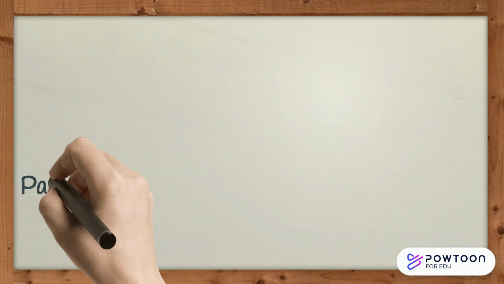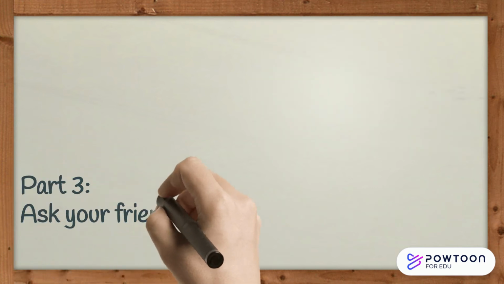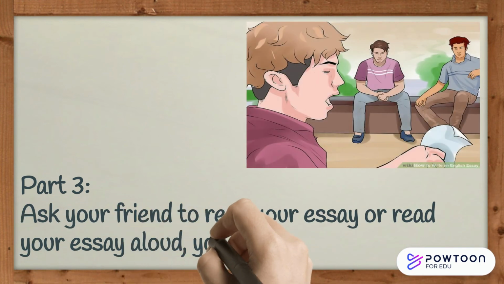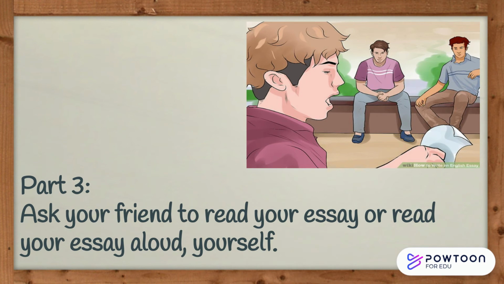Part 3. You could also ask your friend to read your essay, because you yourself have read your essay many times. So your brain may have recorded everything and you might think that everything is correct. Or you can read your essay aloud, because you might have read it a lot of times, but in your head. Reading aloud could also help.